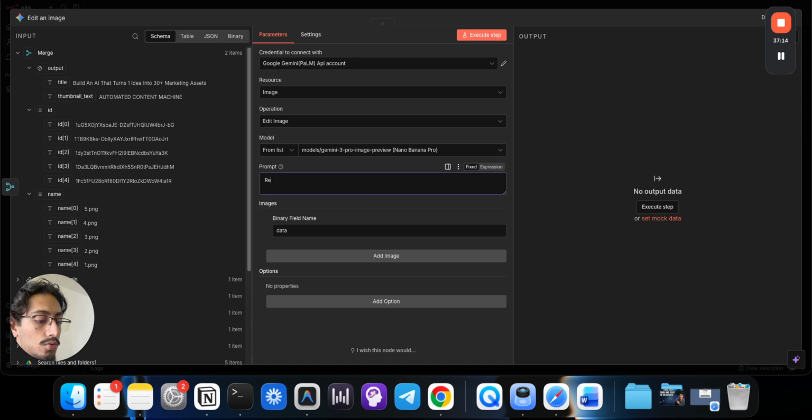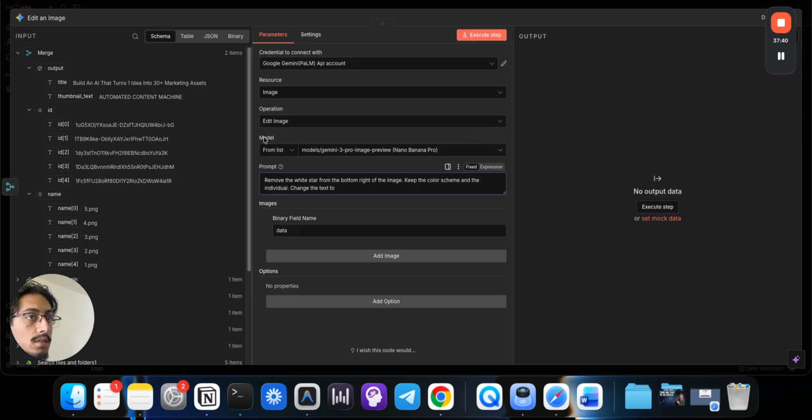Alright, I want you to remove the watermark, remove the white star from the bottom right of the image. Keep the color scheme and the individual.